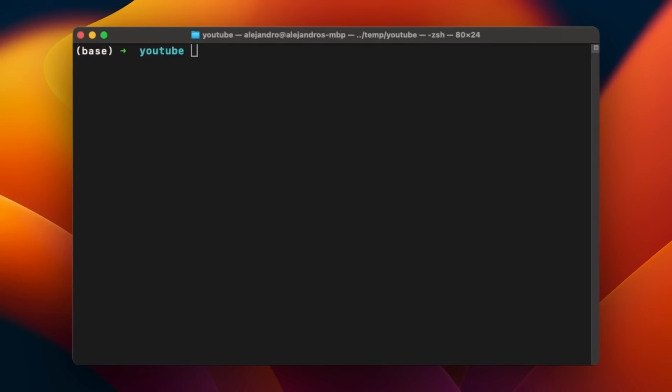Okay, so first of all, I want you to create your virtual environment for Python. In short, this is a place where all of your dependencies are going to live, and your Python version as well, so you don't have any version conflicts or package conflicts or something like that. In order to do that, I am going to be using Conda, but feel free to use whichever virtual environment system you want. And if you do not have Conda installed, or you do not know how to install it, there's a link in the description with instructions on how to do that.